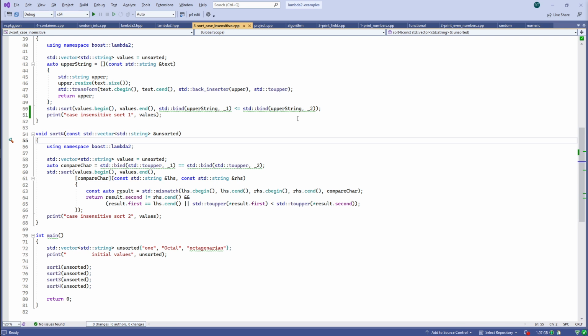Even though a lambda function is less boilerplate than writing your own functor class, using a lambda expression is even less boilerplate than that, and it still preserves readability and makes things nice and clear. So it's handy for those situations.